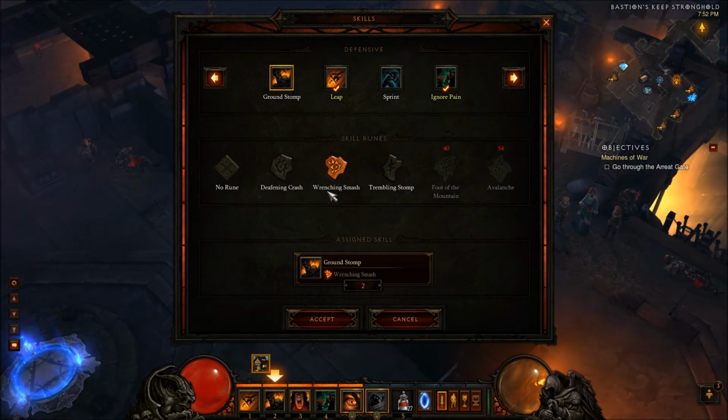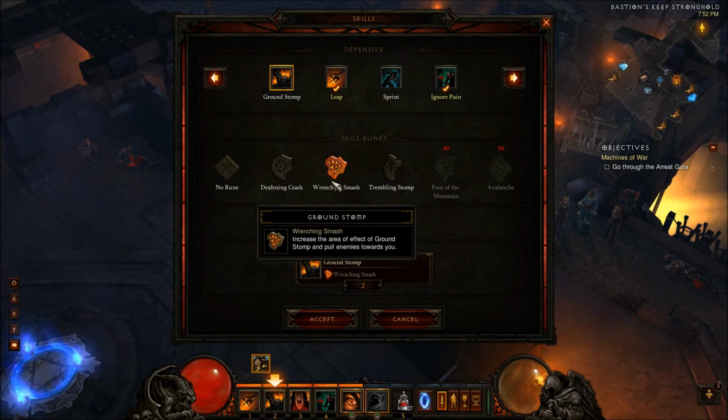Why? Because when you put the Wrenching Smash rune into the Ground Stomp, not only does Ground Stomp stun enemies, but it increases the area of effect of Ground Stomp by a few feet, I believe, and also pulls these enemies directly on top of you. Now, if you guys are already seeing what I'm about to start explaining, that's awesome because you get the idea I'm going for. Yes, you're going to leap in, you're going to Ground Stomp all the enemies near you, and you're going to rend the hell out of them.